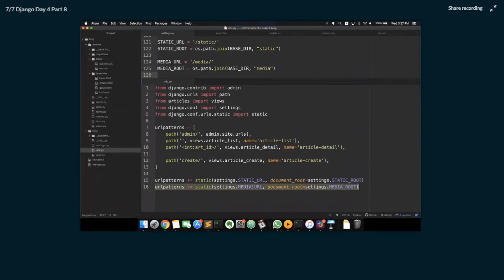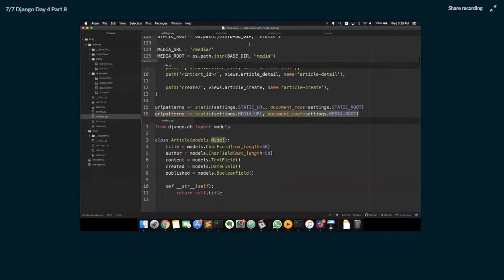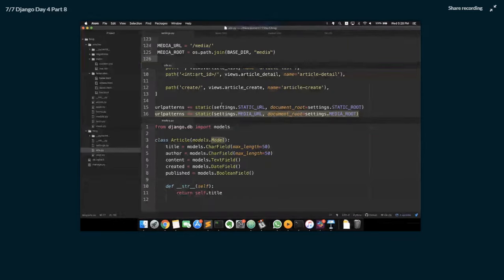Now that I have this properly set up, I'm going to add some sort of image field for my article. So I'm going to go to my model. Let's keep this up here. I'll add a field called image, or let's just call it image.